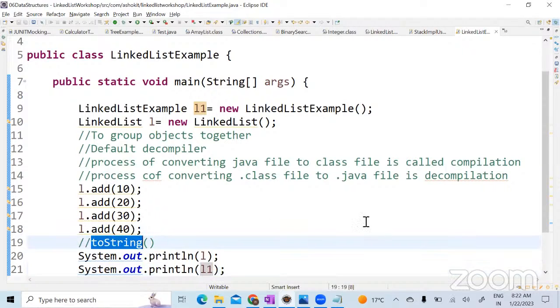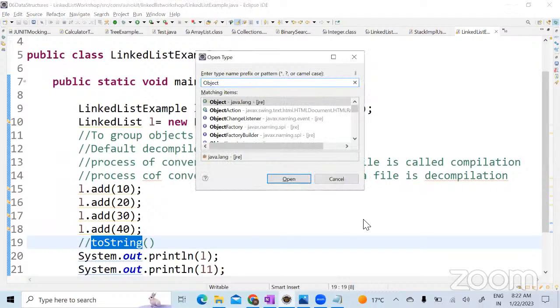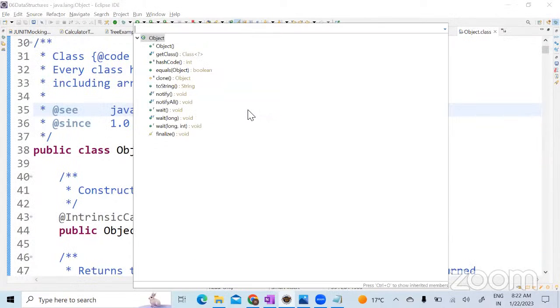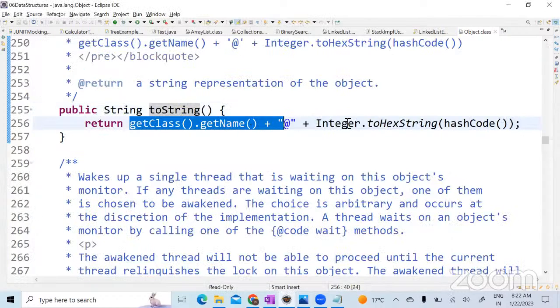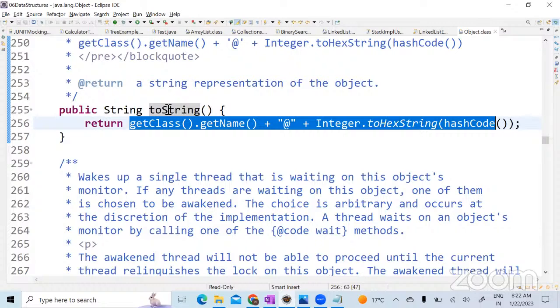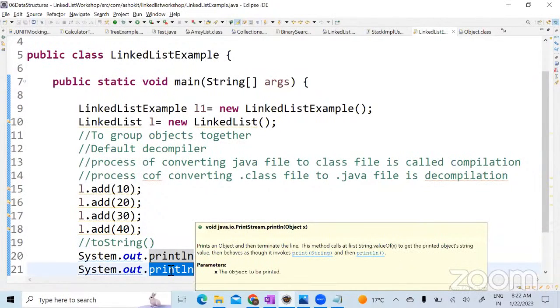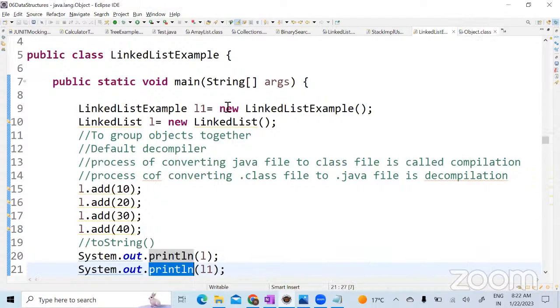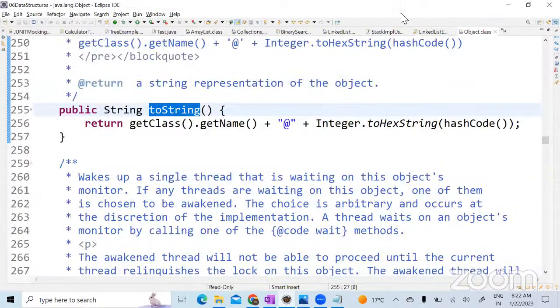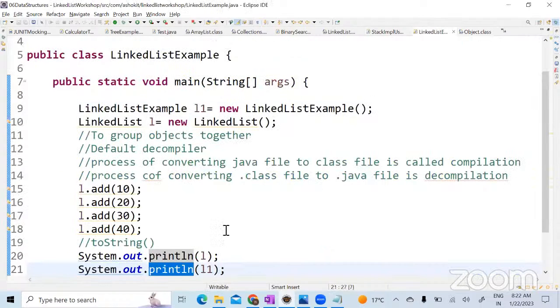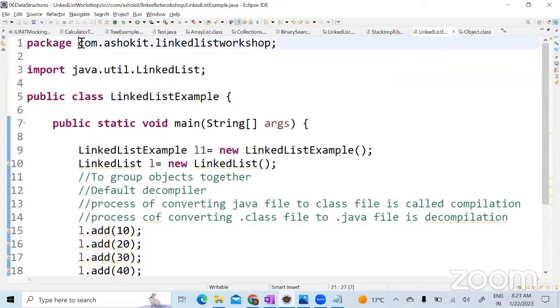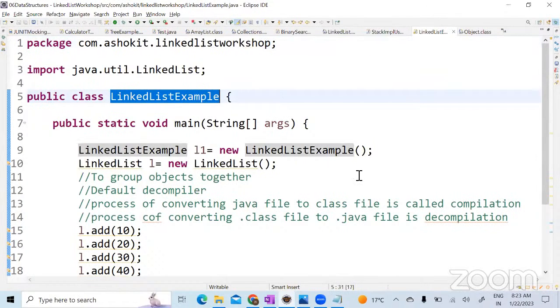Where is this toString method present? Let's go to the Object class. See, I'm going to the java.lang package Object class. This is nothing but a predefined class. Now, do you see the toString method here? Yes. Look at here: getClass().getName() @ Integer.toHexString. That means whenever you print an object, this method will be called by System.out.println. println is a method, and it will internally call the Object class toString method. So that is the reason we are getting a predefined behavior: package name followed by class name @ some hexadecimal number.